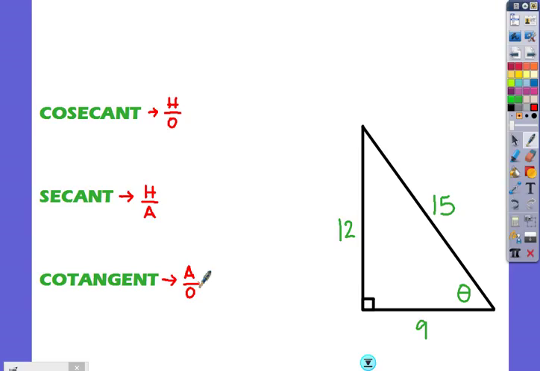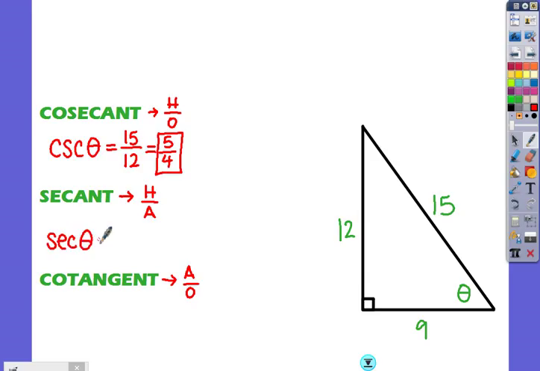Yeah, so let's do these ratios. The abbreviation for cosecant looks like this. Cosecant of theta would be the hypotenuse over the opposite, which, can you see it now? Is just the reciprocal of what sine of theta was. Secant, we actually wouldn't have to go through this since we already know what cosine is, but let's do it anyway. So secant would be our hypotenuse over our adjacent. And cotangent, here are our abbreviations, cotangent of theta. Instead of 12 over 9, it's 9 over 12.